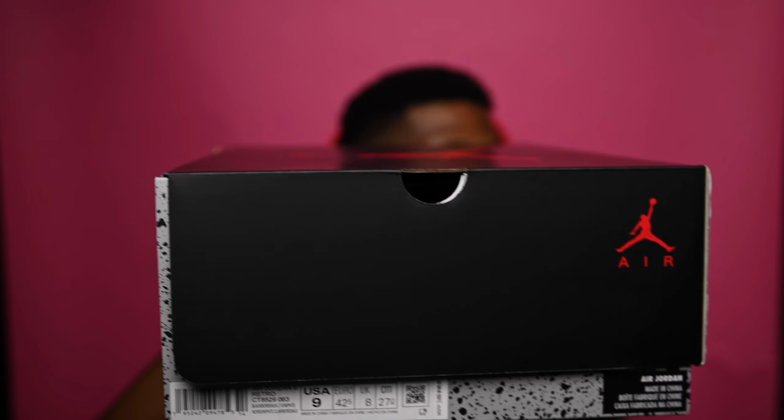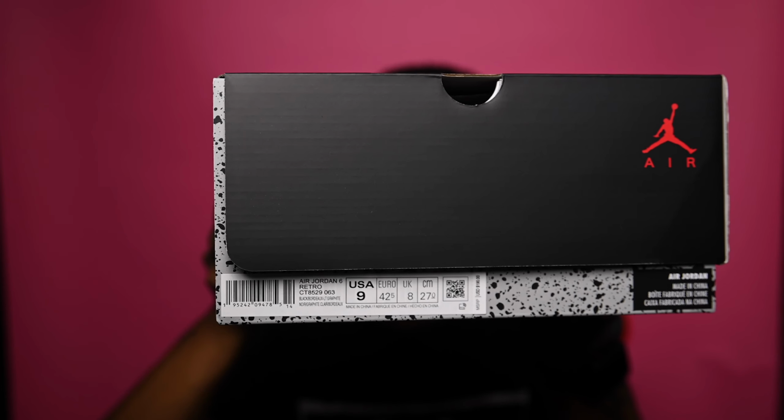All right, blam. As y'all can see, the Air Jordan 6 colorway is black, Bordeaux, light graphite, noir, graphite, clear, Bordeaux. So I'm gonna go ahead and pull them out the box real quick. Oh yeah, they did their thing on these. Get both shoes out. Sorry about all the paper. The mic is right next to this. And it came with some spare laces.